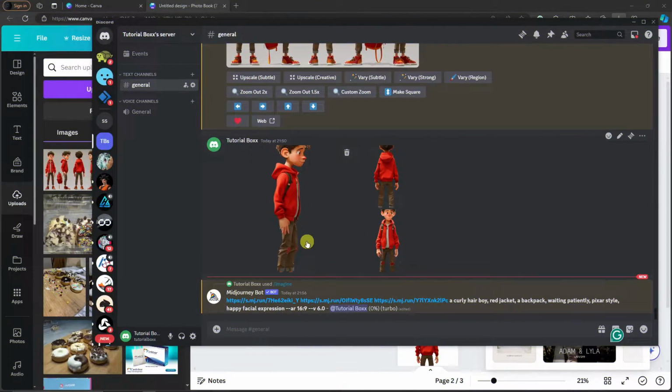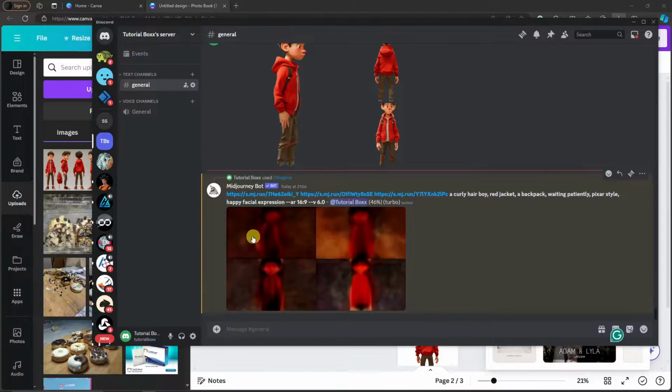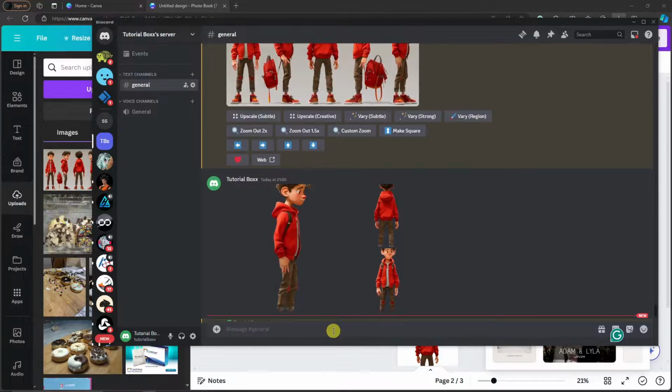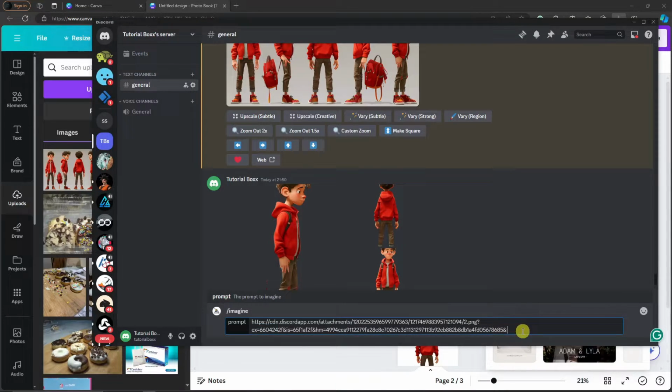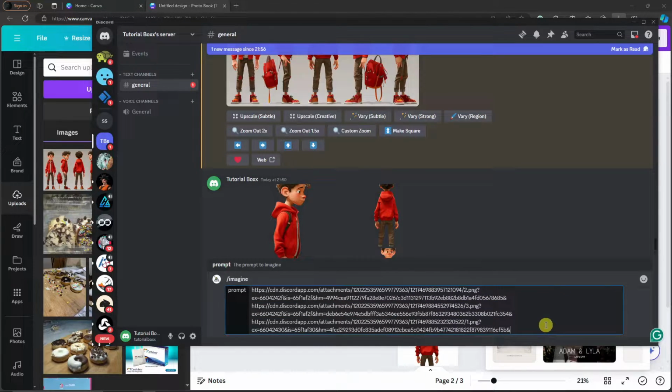So after downloading the images, inside Midjourney, here's what we're gonna do. So I already ran the prompt right here. Let's try it one more time. I'm just gonna type in Imagine and copy the link of each image. So that's one. Let's try the second one. Make sure you enter a space. That is pretty important on each link. And the third one right there, copy the link. And you might ask me what kind of prompt we're gonna use for this one.